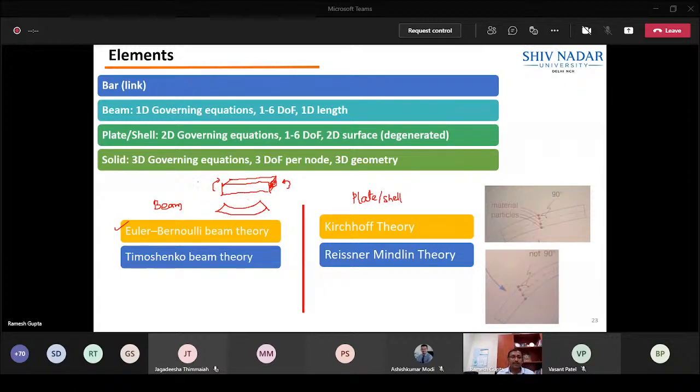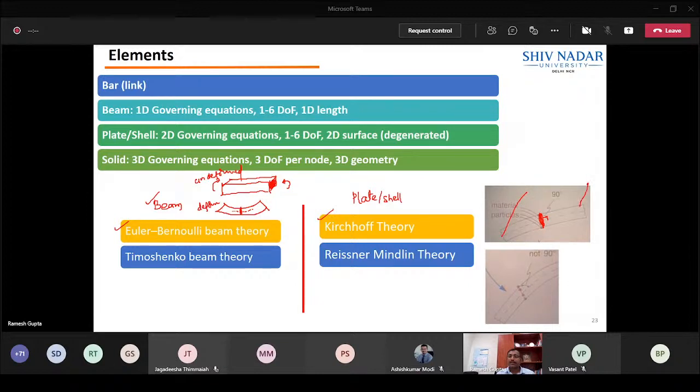This is undeformed, and now you have the deformed configuration. Now if you look at the normal, or the cross section, it remains perpendicular to your mid surface. Let's say if I look at it as a neutral axis, on the right hand side I have given this figure. So this is after the deformation. Now you look at one important feature: it is a straight line, number one. And also it is maintaining exactly 90 degrees with respect to the mid surface or neutral layer. That is what you have in the Euler-Bernoulli beam theory, and the equivalent of that we can think of as the Kirchhoff theory, where you have other dimensions to think of.